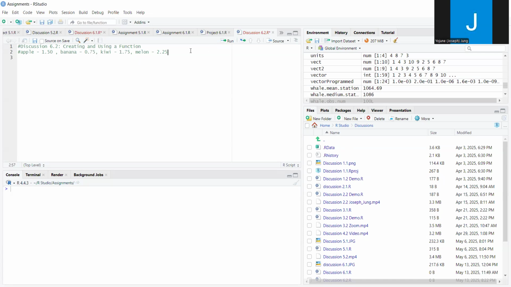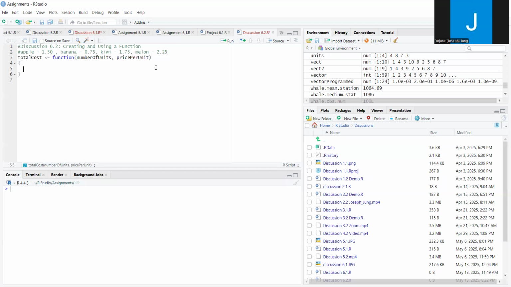Let's see how we can create a function to find the total price of this shopping cart. The general syntax is the name of the function, so let's call it total cost, then assign a value, and then use the function keyword. Inside the parentheses next to the function are the inputs that the function is going to take in. So let's do number of units and also price per unit. Notice I'm using very descriptive terms for the variables so that you can understand it, and that's also generally good practice so that others can understand as well.